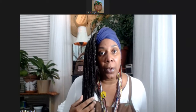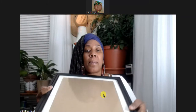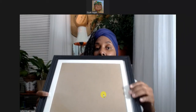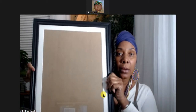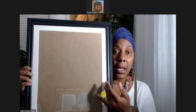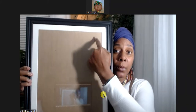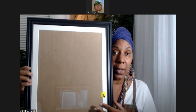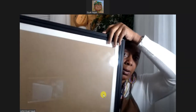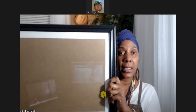Now, when we're working, we like to think about our steps before we go. So we're going to start with the end in mind. I told you all, we are creating frame-worthy art. And so I'm starting with the frame. This frame, inside, where it's brown, is 12 inches by 18 inches. I'm actually going to do the piece horizontally. Okay, 12 inches by 18 inches.